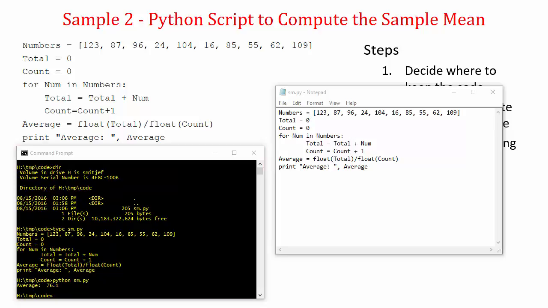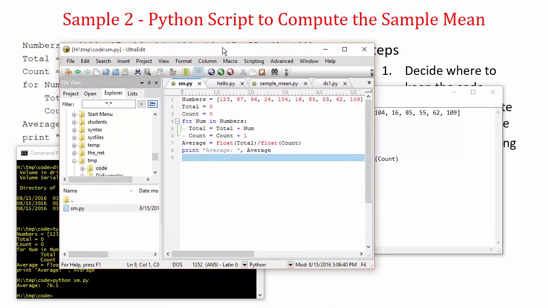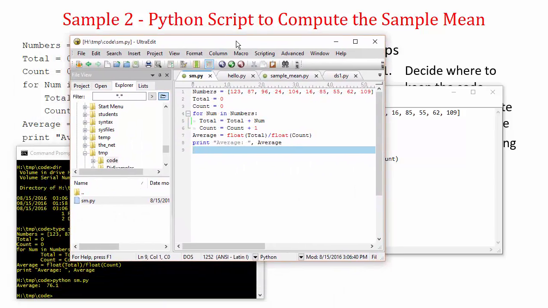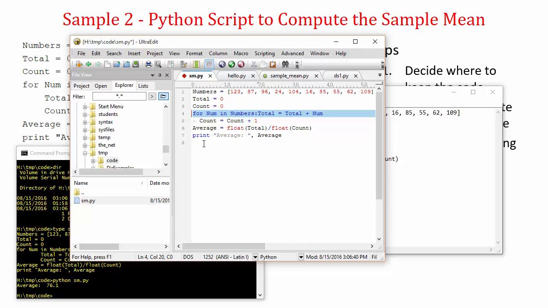Because of this need for consistency, one suggestion I made previously is to use a more sophisticated text editor. One of the ones I mentioned that I use is called UltraEdit, and you can see I have the sm.py open there. One of the benefits is that it shows whether you have tabs or spaces. You can see the little tab character there.